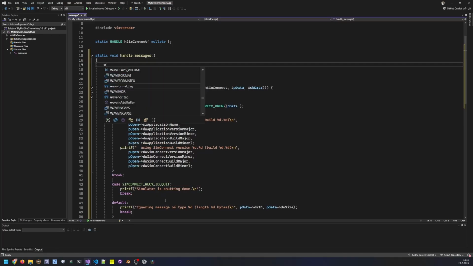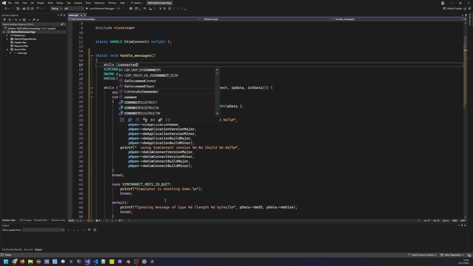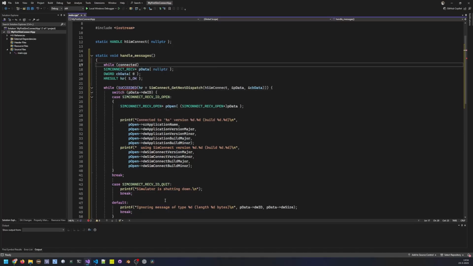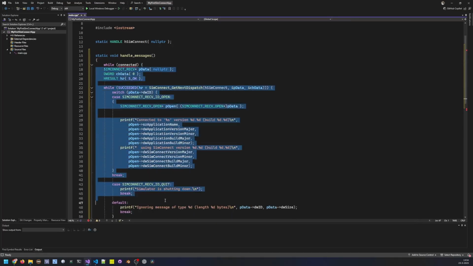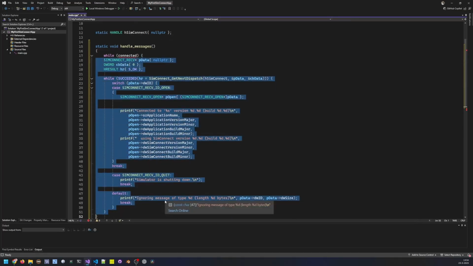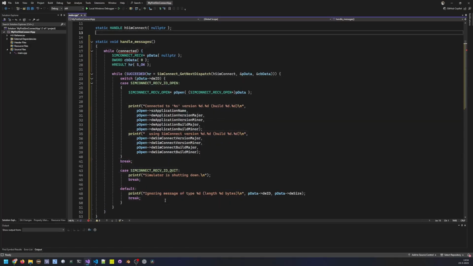So we're going to use a Boolean, connected. We'll put that at the top.